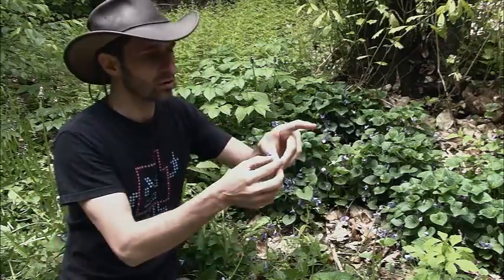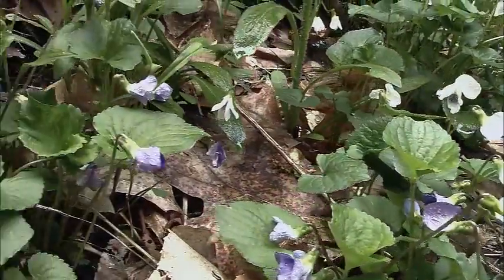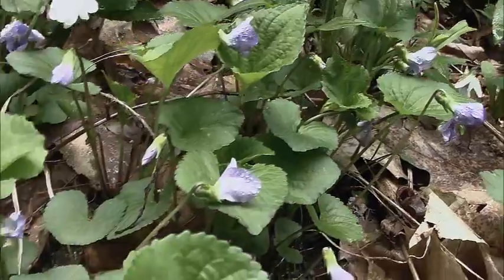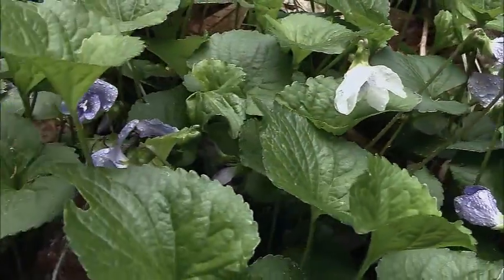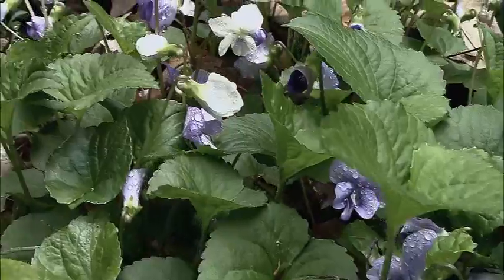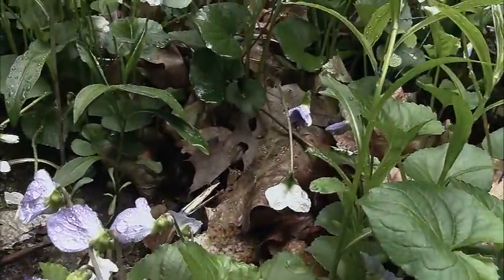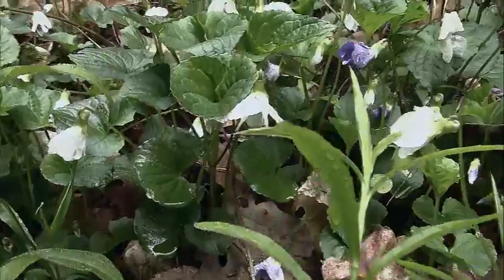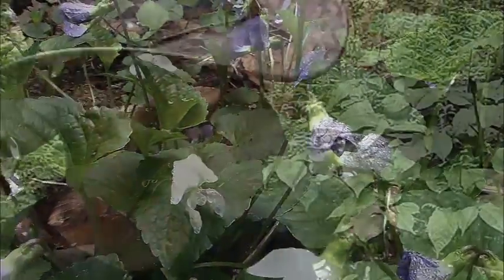You can eat the flowers, you can also eat the stems — the stems have kind of a crispy, juicy sweetness in them as well — and you can eat the leaves too. The leaves are kind of tough, but if you chop them up into shreds you can put them into a wrap or salad or saute them up. A lot of times I'll just throw lots of different flowers including violets and their leaves into a sauteed wrap that I'll make, and it's really really delicious.